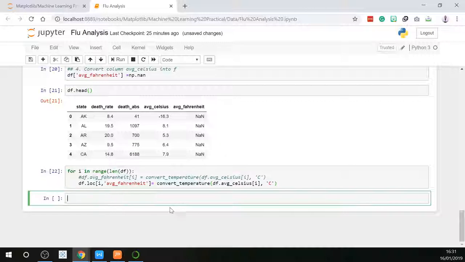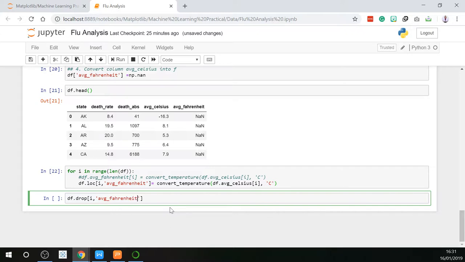And now we want to drop our column, because we don't need the column average Celsius anymore. When you need to drop some of the columns, like we did for the house pricing prediction for missing values, you will add df drop, and it's the same way of doing it. When you learn drop the first time, you will know it every time again.